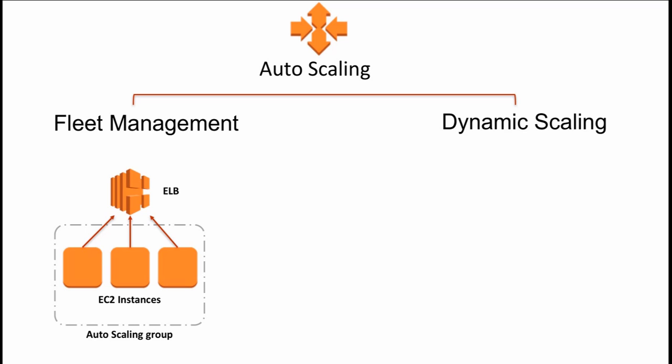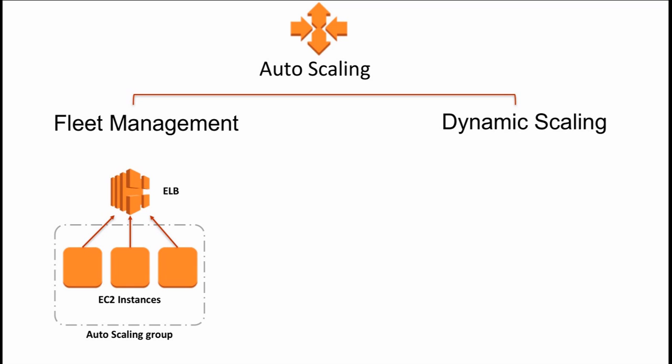Because as you run applications under an autoscaling setup, what autoscaling does is it checks the health of those instances and replaces them if need be. So if there's any kind of failure, if an instance dies, or if the application on the instance has some sort of malfunction, autoscaling would then move in and replace the instance and make sure that your fleet is restored to full capacity. And that in itself is a very cool use case and a very good thing to have for all kinds of applications.